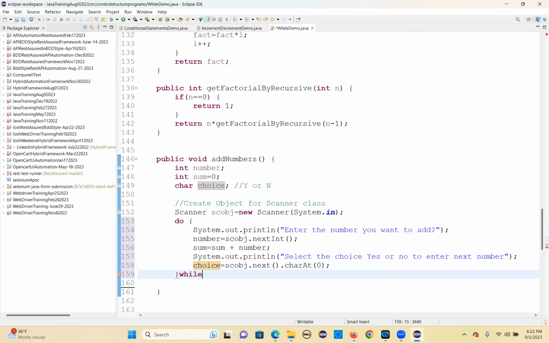So you got that, then check the condition. While choice equal to capital Y or choice equal to small y.